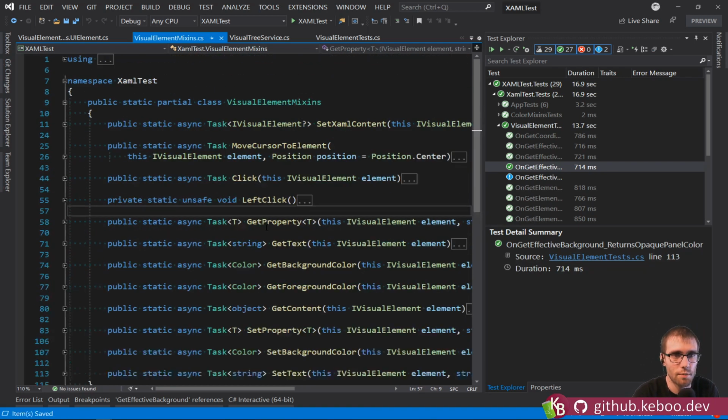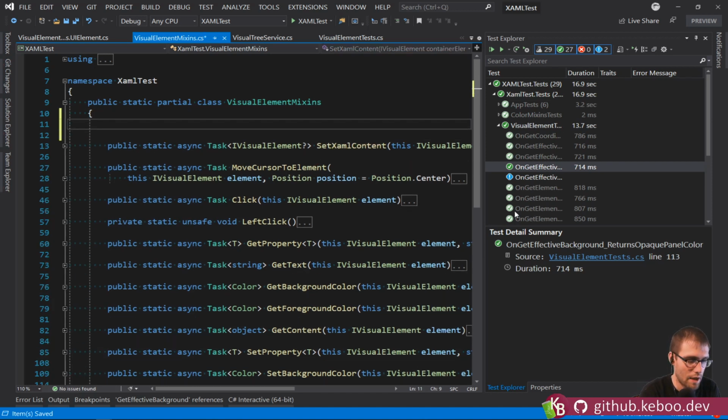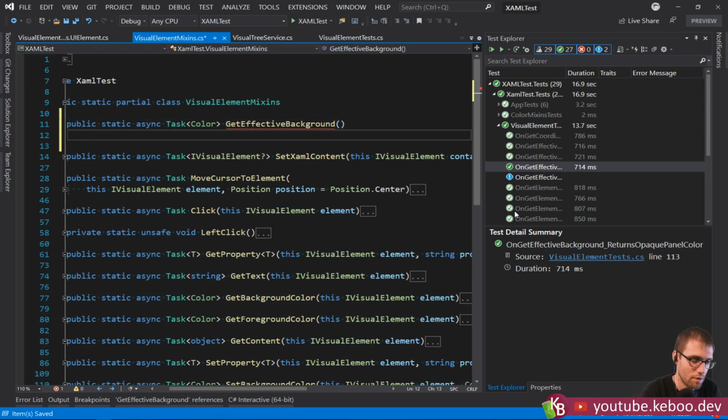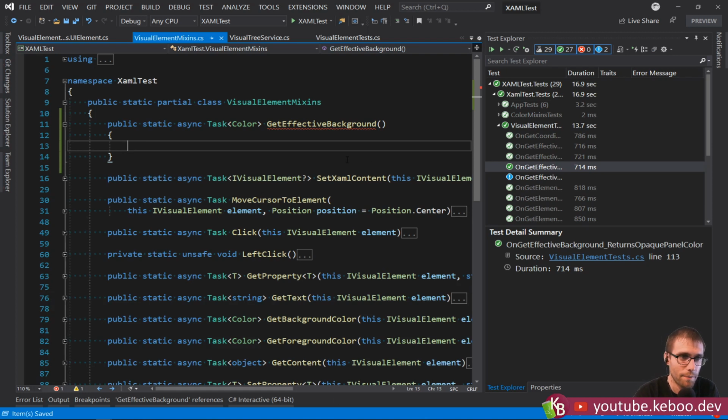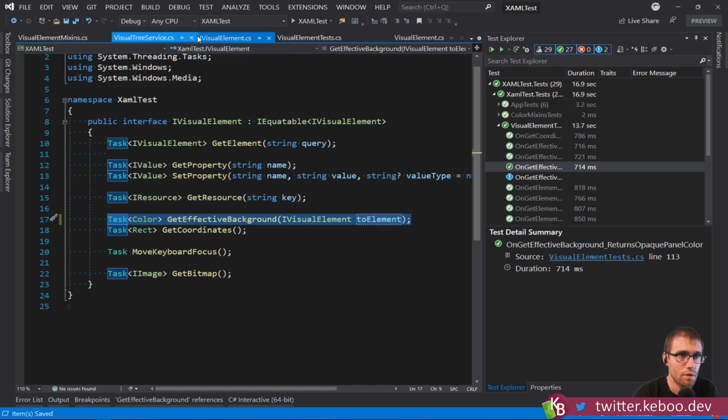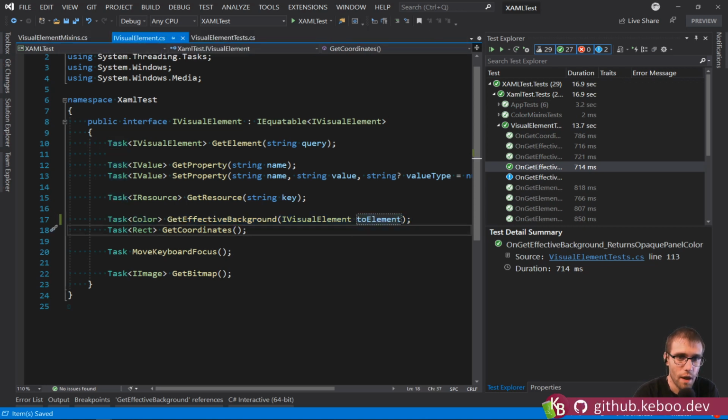Okay, so I want to do something in here. Specifically, I want to have public static async, and then GetEffectiveBackground. And I'm going to use an extension method to gen me up the overload that I want, right? Ultimately, previously, there was that element there. Now, I could get away with doing something... Where'd my interface go? IVisualElement. So you go away, you go away, you go away, right? So I could get away with doing something like this, right? Optional arguments inside of the interface, and that is one way to do it.